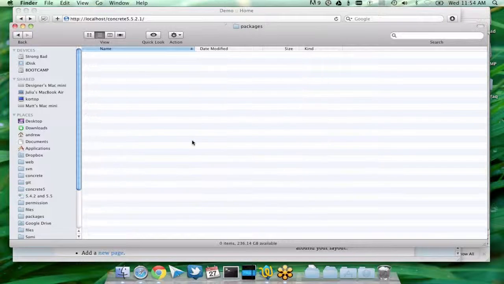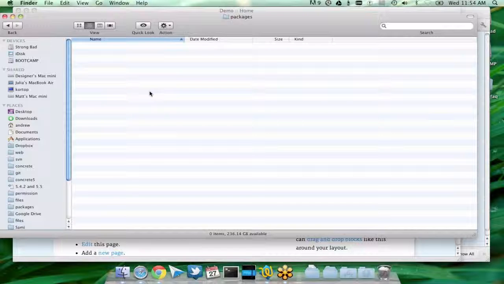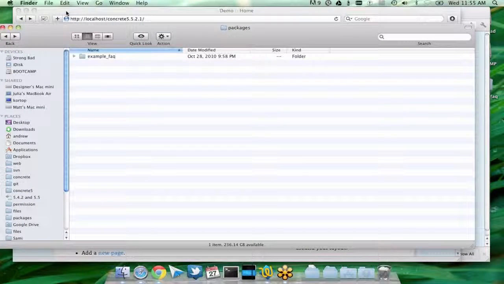And so I'm going to show you a simple example. My packages directory is currently empty. If I go to my desktop and take a package that I downloaded before and put it in here. This is the example FAQ add-on. It is a free add-on in the marketplace. It also has a how-to attached to it. If you find yourself wanting to do more application development, I highly recommend checking out this add-on. It's not terribly powerful, but it's meant to be sort of a learning tool as to single pages and using concrete5 more as an application framework. And we get into how this add-on works at a specific level in the next training. There's a fairly beefy how-to about it as well.